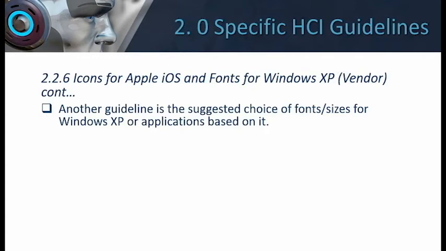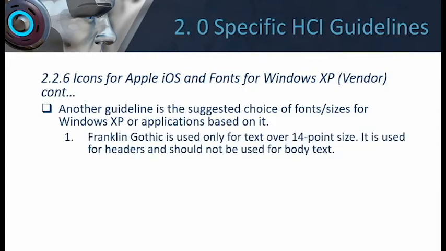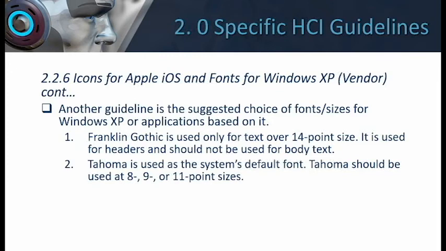So another guideline is the suggested choice of font sizes for Windows XP or applications based on it. So one is Franklin Gothic, which is used only for text over 14 point size. It is used for headers and should not be used for body text. So the font style you use is Franklin Gothic at 14 size, for headers, and it cannot be used for body text.